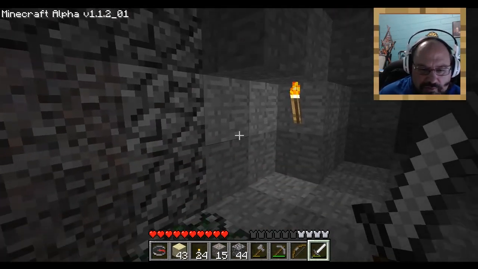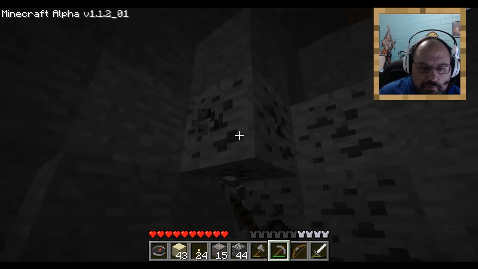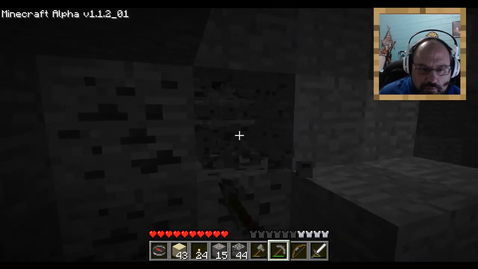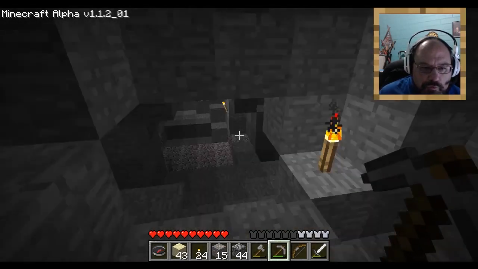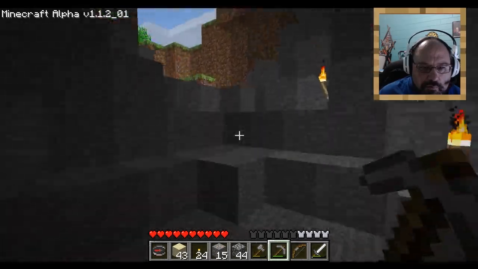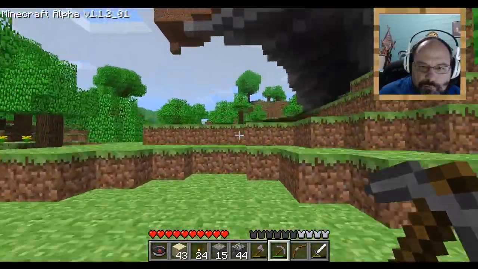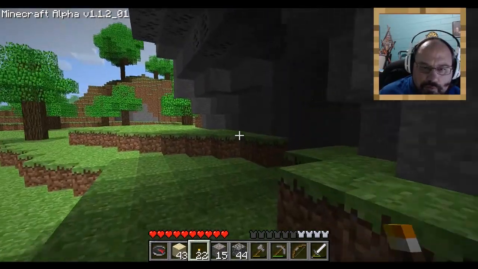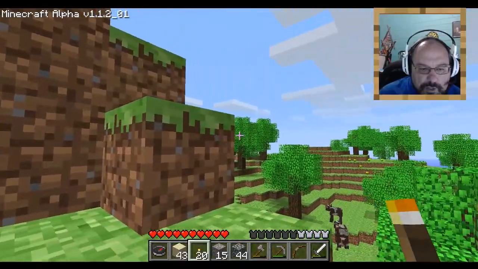Will we ever be able to find this place again? That's the thing. Where's the way out? Was it this way? There we go. No. If we go up here to the top, we'll go ahead and light this up here. Well, spawn is in that direction there.